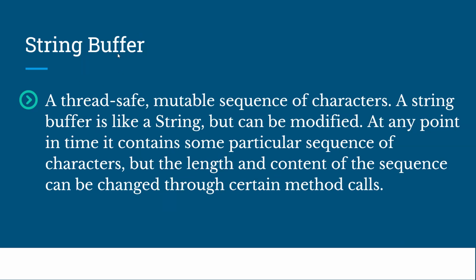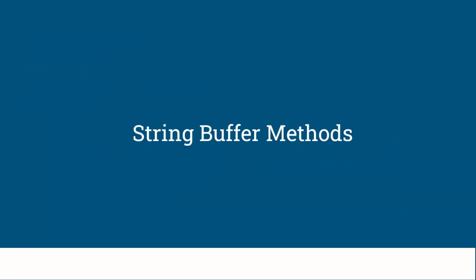Buffer means a temporary memory. Okay, so initially, whenever we create a string buffer, it maintains some capacity, some size like 16, where it is going to store the content here. And whenever we modify, it is going to modify the actual content of the string. Fine. I hope you understood.